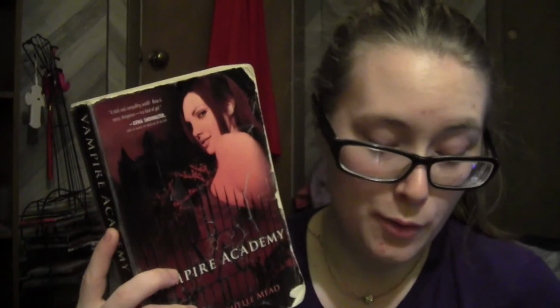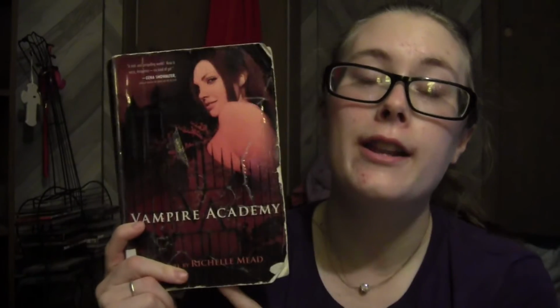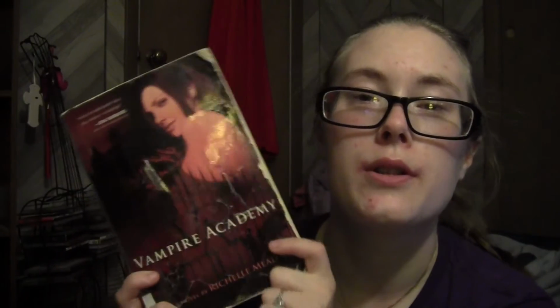And then lastly, of my planned TBR, if I can get through these three books, I'm going to be reading Vampire Academy by Richelle Mead. This was in my last haul from the library, so I'm not going to do any explaining about this, but in the video I did explain that I am very iffy about reading this series because I haven't read any vampire books essentially since Twilight, and so I don't really know how much I'm going to like this or not. I was told it's a really fast-paced book once you get into it, and I hope I can knock it out. If I can get through those four books, I would definitely be super duper happy, because that's four books out of the 10 I already have here from the library.